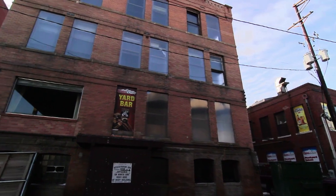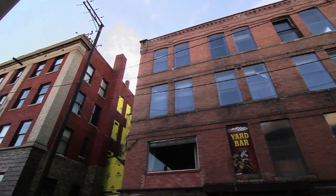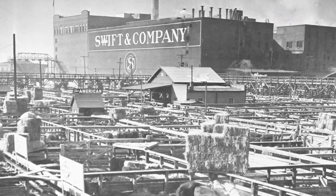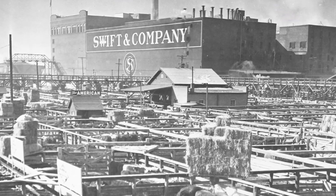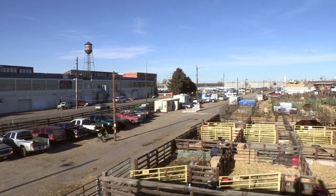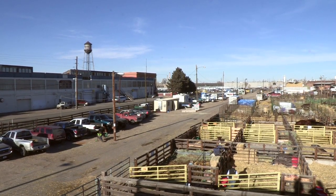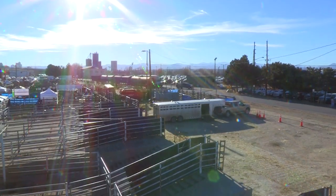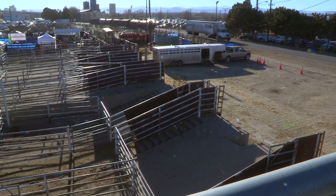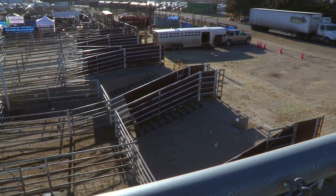But that was the site of all the cattle traders and order buyers and other dealers who dealt the cattle that are out throughout the pens in the stockyards back in the day. We're out here in the northwest corner of the historic Denver stockyards at the National Western Stock Show, looking at the facilities for loading and unloading cattle. But up until the 1950s, the cattle all moved on rail, and these docks along behind under us here have steps separated by where the rail car doors were on the rail cars for letting the cattle in and out, down into the pens, down into the further part of the stockyards.